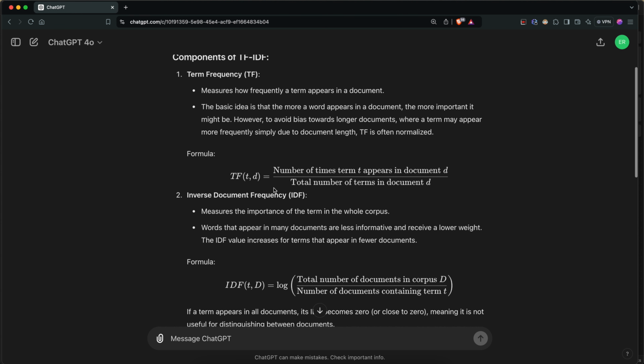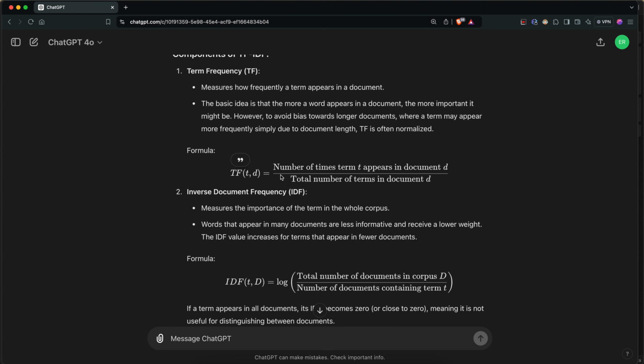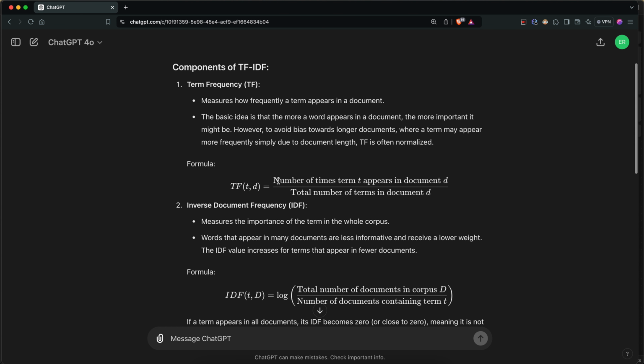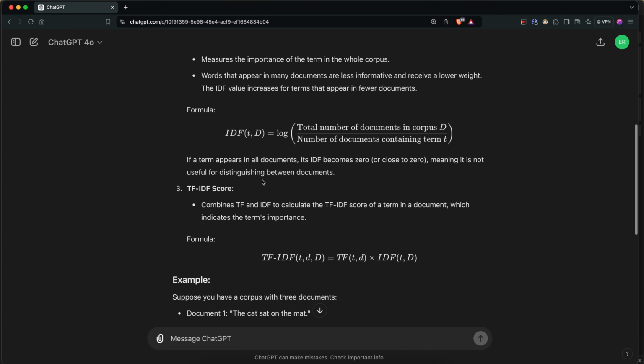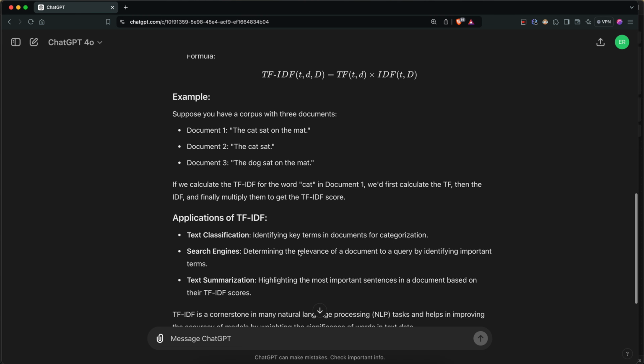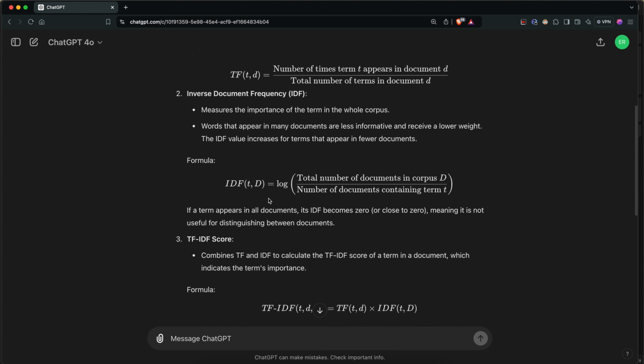So there's two components to this. The first is, as we talked about, the number of times a word occurs divided by the total number of terms in this document. So if a certain word appears 5 times and the document has 10 words only, this TF is going to be very high. But then we're going to discount highly frequent words by dividing by the inverse document frequency.